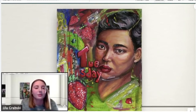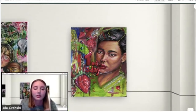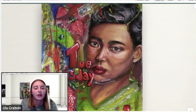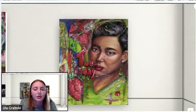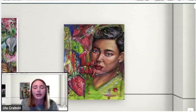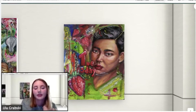But then there are a few mixed media elements, like the largest strawberry, which is just paper with gouache on it. And then I sewed it onto the canvas. And then the two or three other strawberries are marker, and I sewed those onto the canvas as well. And there's also some other random sewing, and some plastic bubble wrap that was deflated that I sewed on. I haven't really done this since, but I sometimes try and shove stuff onto the canvas that adds some dimension and interest.